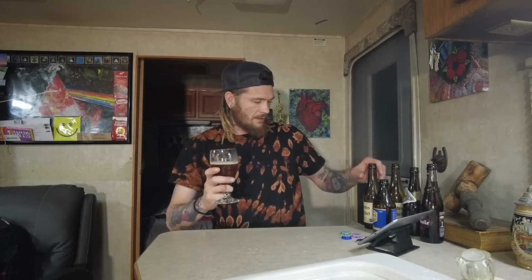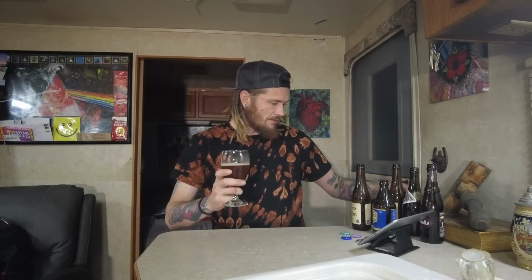I really don't know, that's a hard decision. These are all delicious beers. I've never had these flavors before, except for one of these. Which one was it? I think it was the Trappist Rochefort triple. This one tastes like a Hoegaarden or a Blue Moon. That was good too. They're all good. I don't even know if I have a favorite, to be honest with you. But I'm gonna go ahead and finish this. I ate a little bit of pizza earlier, in between beer number 4 and beer number 5.